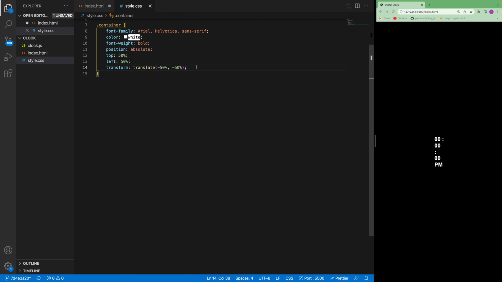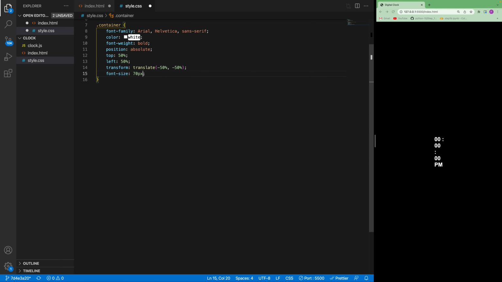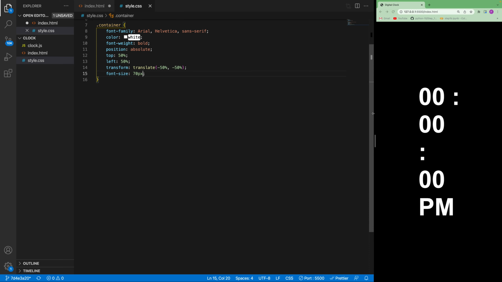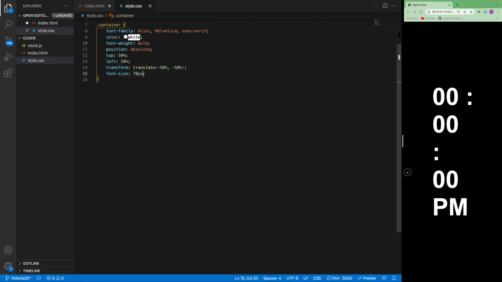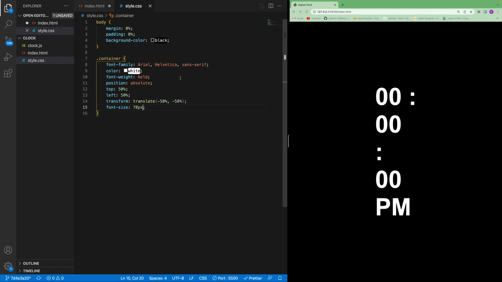And let's put the font size 70 pixels. So it's getting bigger, but I think I made a mistake in my HTML file for some reason.